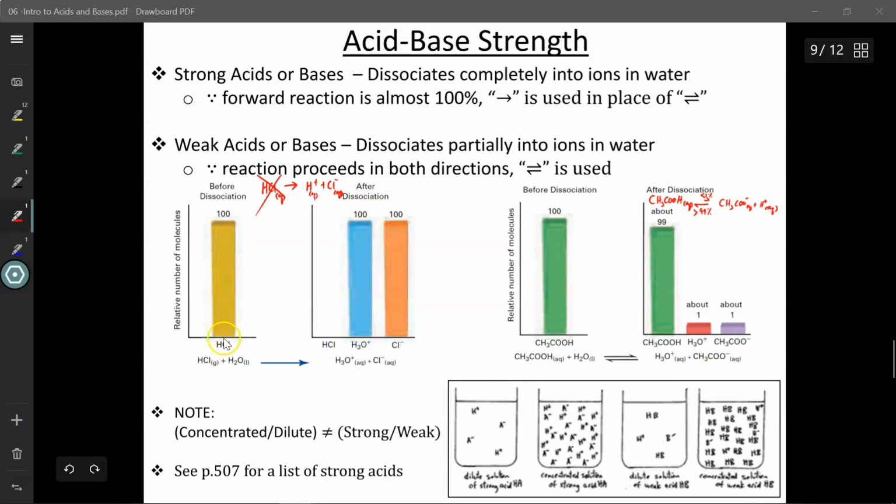So strong acids 100% ionize, that's why we use a single-headed arrow, they 100% break up, versus weak acids only partially ionize, less than 1% break up, and so you'll have an equilibrium being established where most of it will be in the molecular form and very little of it will actually break up. So make sure you're using the right arrow type in your chemical equations. If it's a strong acid or a strong base, make sure you're using the single-headed arrow to show that it 100% dissociates or ionizes. While on the other hand, if it is a weak acid or a weak base, make sure you're using the equilibrium arrow instead.